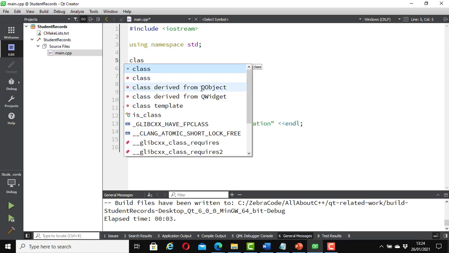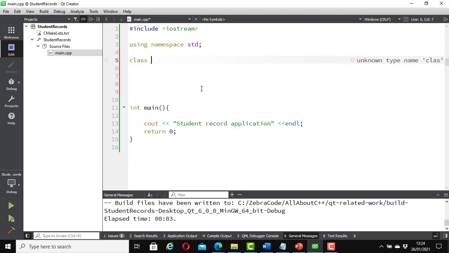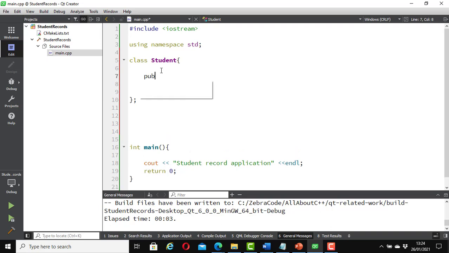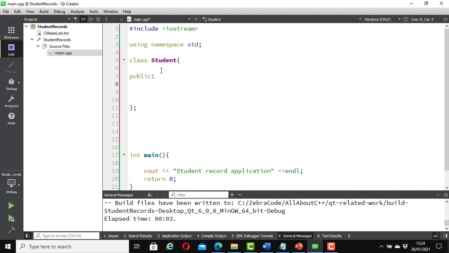Class Student. This is our usual class declaration approach. Now we need to say what exactly it is. Public. So we are going to add some attributes to it in here. Those attributes are going to be what we specified in our class prototype screen before.